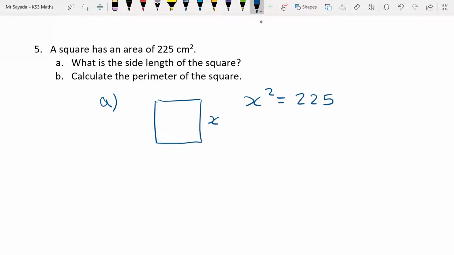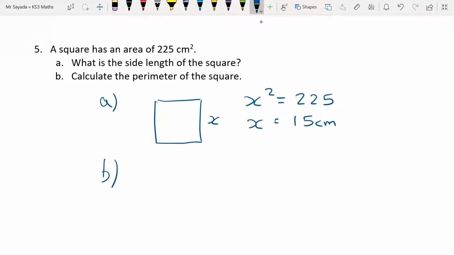If x squared is 225, what's x? Say your answer to the video now. X must be 15 centimeters. If you weren't sure how to do that without a calculator, if you didn't know straight away that it was 15, you could just try something. You could say, well, 10 squared is 100, and 11 squared is 121, 12 squared is 144. So it must be bigger than that. And you could try 13, 14, 15 until you get the answer. So just try a few until you get the answer. Now we need to find the perimeter. So if you haven't yet done that, pause the video to do that now.